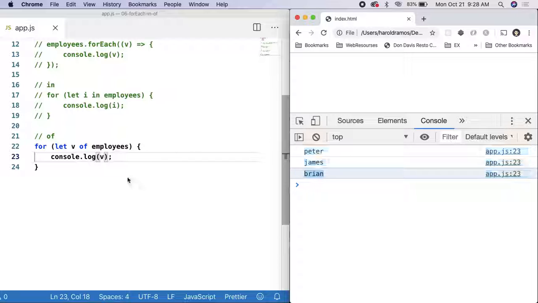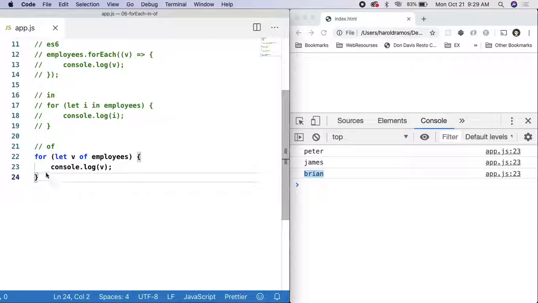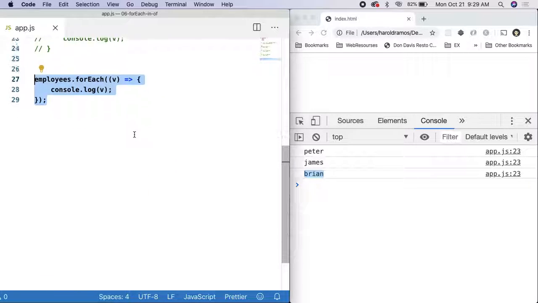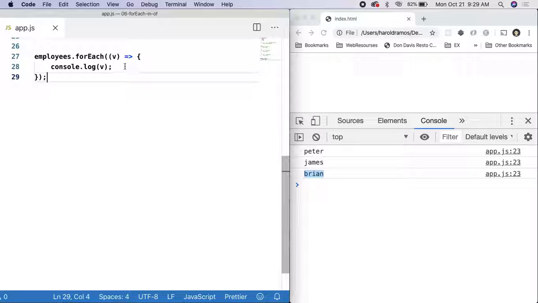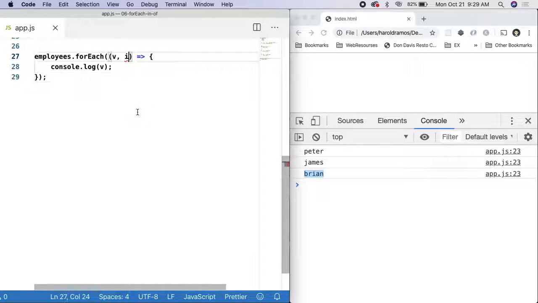Okay, if you want to get the same result by using the forEach loop, what you do in that case is you come over here and say the value goes first and then the index.